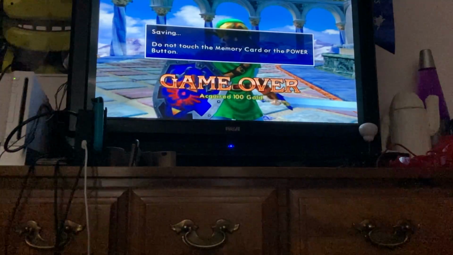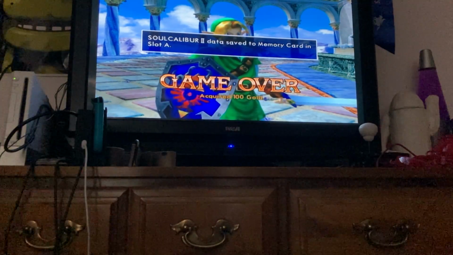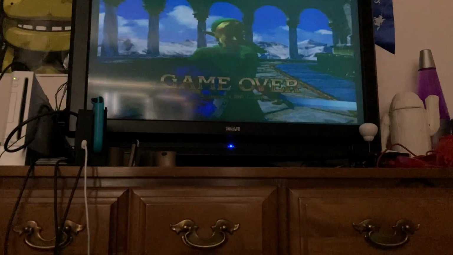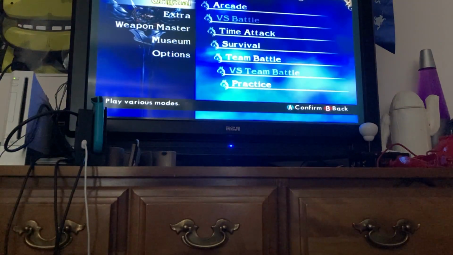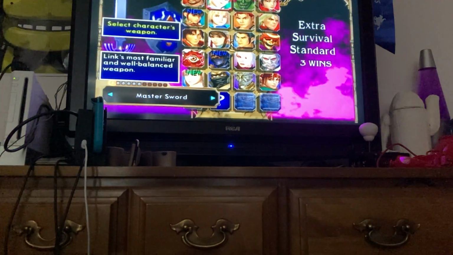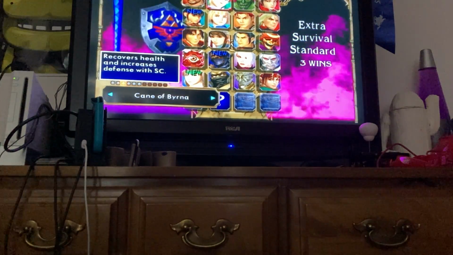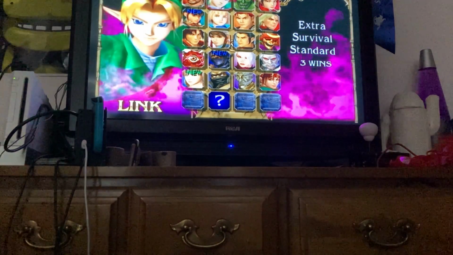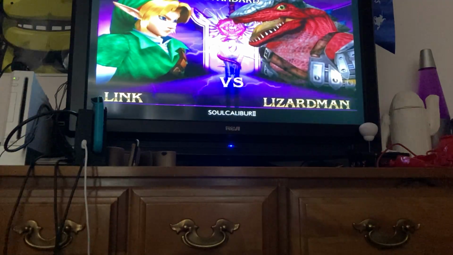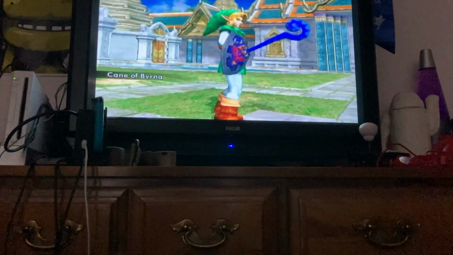So now that I've gone through that round, I can do the next showcase, because it's better to lose or win than it is to quit a fight. But you know, we did the arcade for like 5 minutes, so I quit that. So I'm going to reopen, and we're going to go over to extras, extra survival, standard, and we're going to use the healing weapon on him. See how far we can get now. Oh, I forgot this guy's a thing.